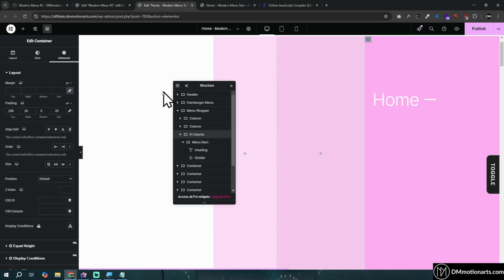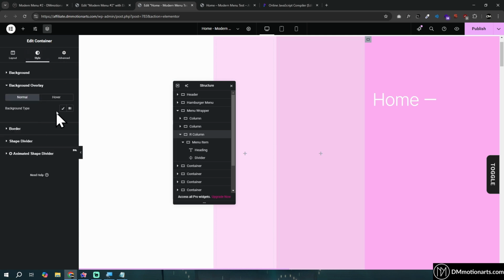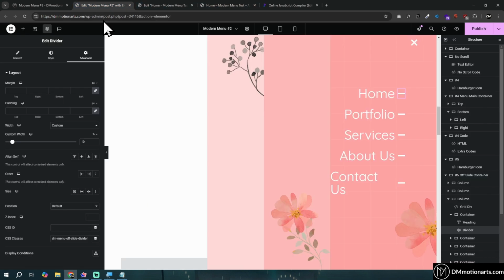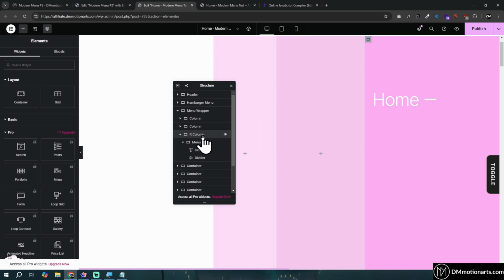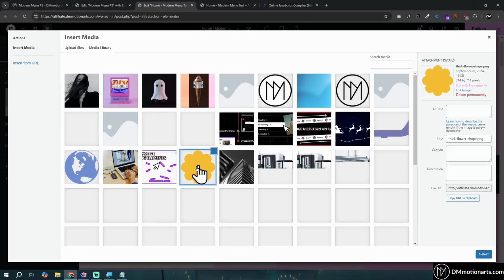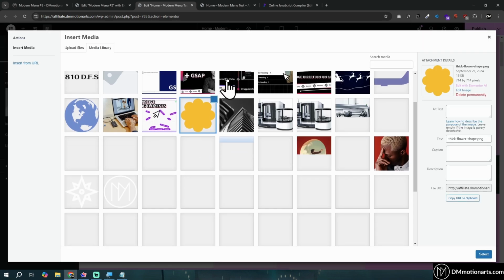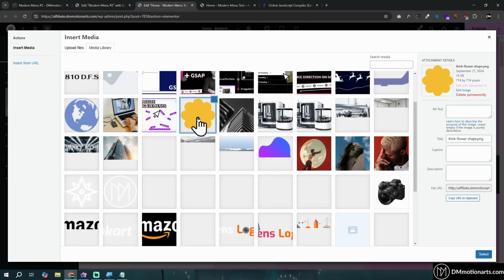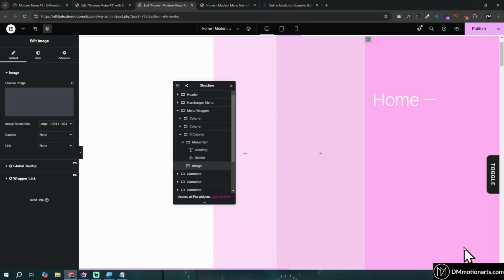Behind all this stuff you could add, let's say, a background overlay or anything that you want. What I've done to add these images in here is simply selected my R column and then added an image inside my R column like this. I'm going to select this image because I do not have the same images that I've used in this website in here, so just bear with me. Even though the design does not look good, again our goal is to make functionality because anyone can make the design, right? Let's make it, I guess, medium.